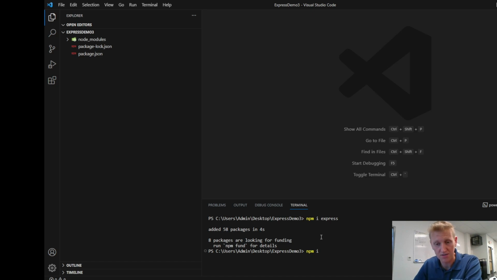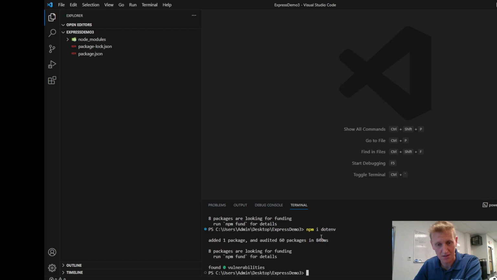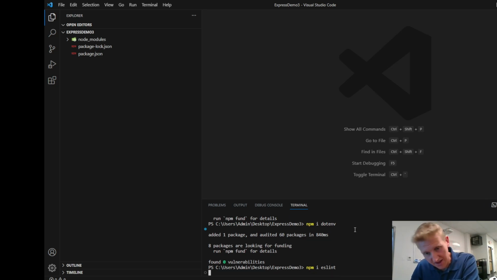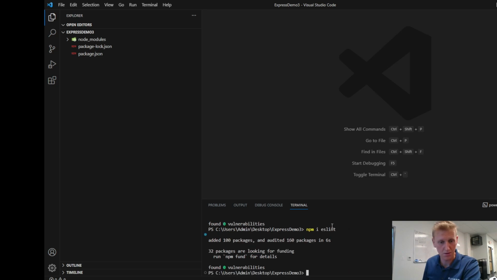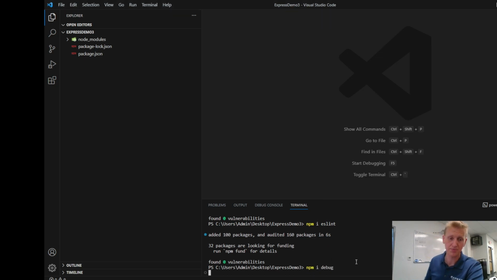Let's bring in .env in case we decide to use that. npm i ESLint in case we decide to use that. Just thinking about the tools we might choose to use. Okay, npm i debug in case we decide to use the debug tools.